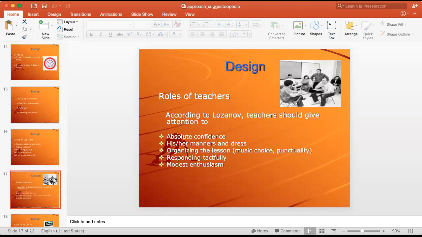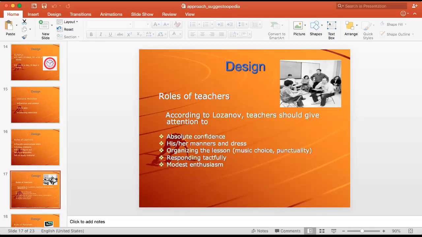And the trust factor is very important in Suggestopedia. Okay, because the students need to trust the teacher in order to practice infantilization. Okay, so they should trust the teacher as a parent. They should accept her authority. They should have faith that the teacher knows all, and they should be determined that the teacher would teach them and they would learn.